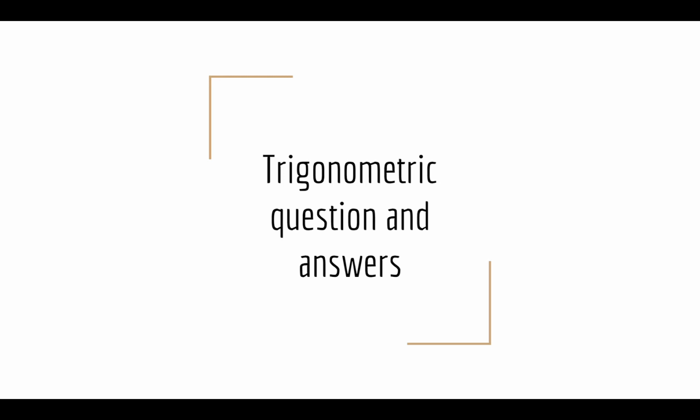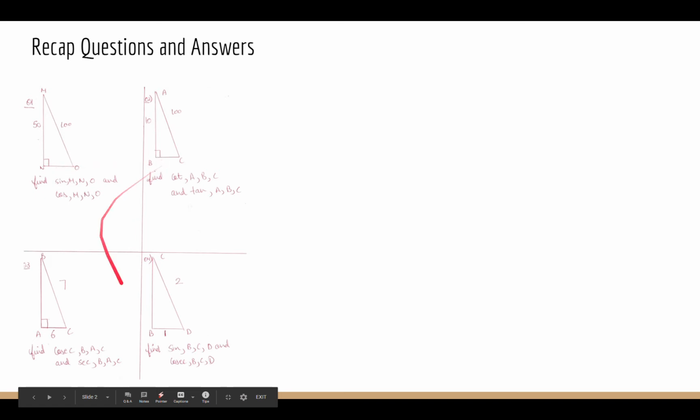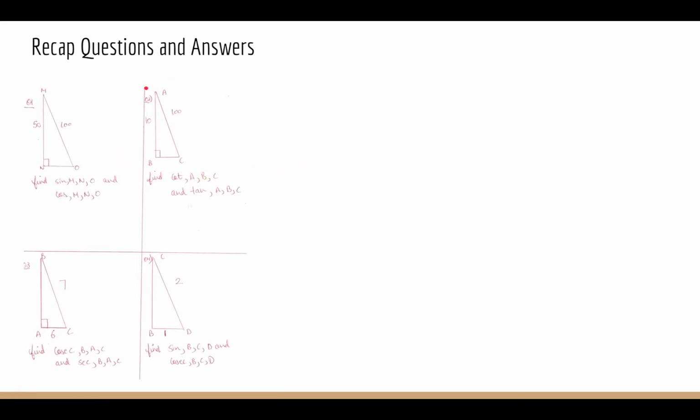So let's start with a recap of the last two videos. These are four questions in which we have to use the Pythagoras theorem to find the unknown sides and the unknown functions. If you know the answers to these questions, of course you would, because if you have seen my last video, then pause the video and work out your answers.